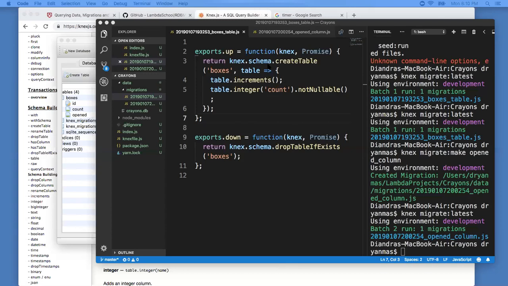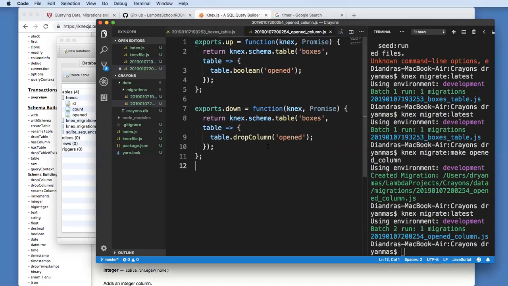Yep, so I want you guys to create and run a brand new migration that adds a column called brand. I'm only putting this up here so you guys know what I'm asking you to do. Do not create this migration in the same file. So create a new migration.